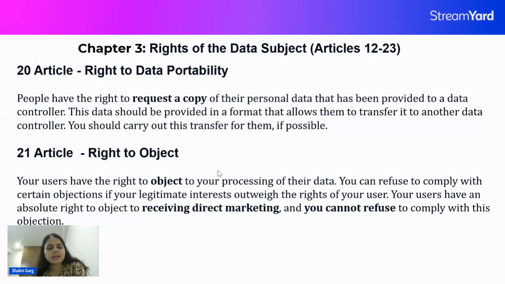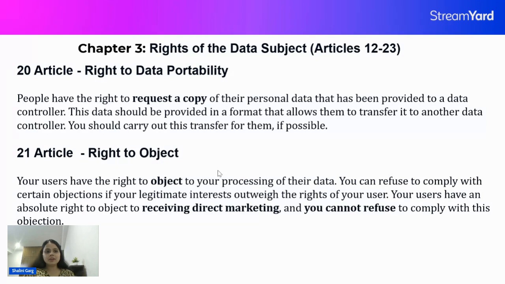And if the personal data is processed for some scientific, historical-related purpose, or statistical purpose, I don't know why I can't pronounce statistical purpose. So the data subject can object based on their specific situation, but cannot object if the processing is necessary for the public interest. So public interest now is just an exception. Public interest is the exception only. We can stop anything and everything if it is related to some public interest.